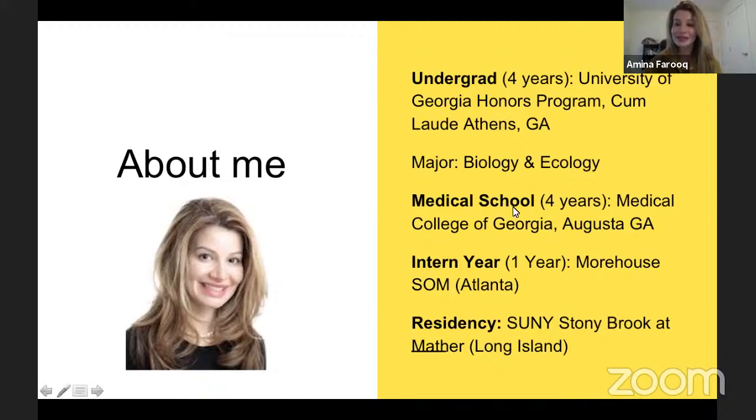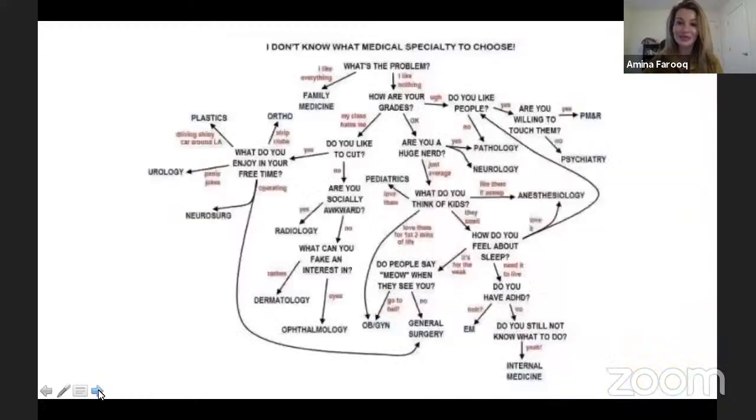As you can see, all in all, it's been more than a decade starting from pre-med through residency. But I wouldn't give that up for the world. All of the knowledge that I've gained, the friends that I've made, the compassion and empathy that I've learned to show myself and other people, I wouldn't trade that for the world, despite all of the challenges that are inevitable in a career in medicine.